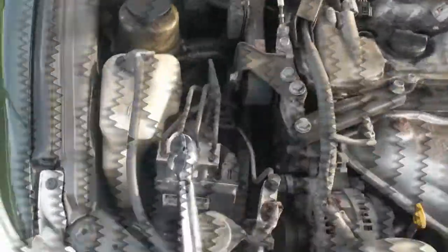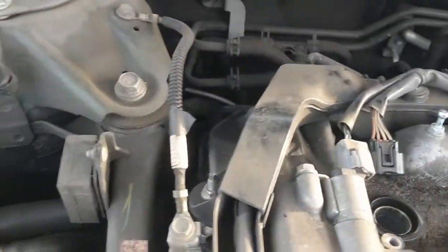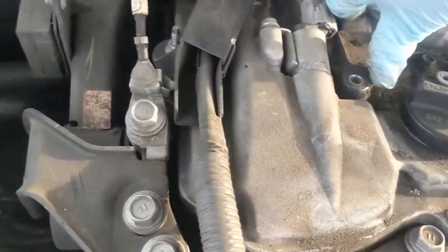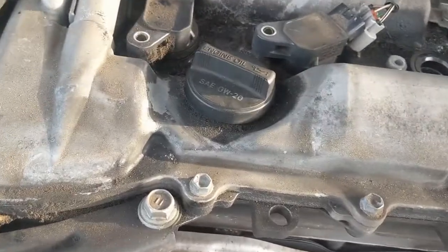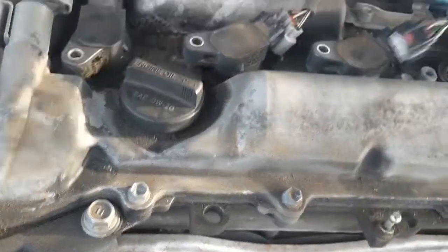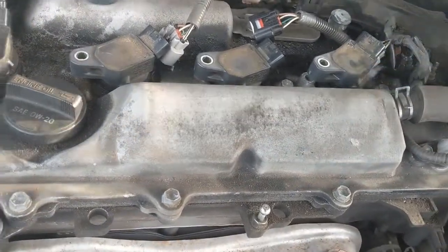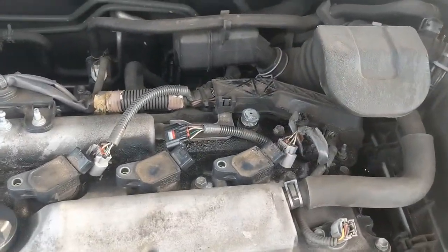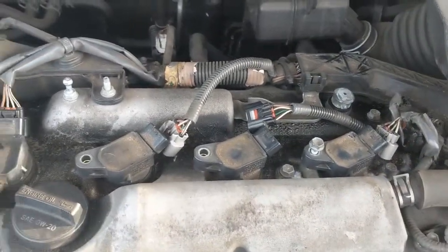Alright, so now that those are all tightened down with my torque wrench to 14 foot-pounds, what I'm going to do is slide these back into position and get them ready to bolt back down. Again, you need your 10mm socket to tighten these back down. Get this out of the way. I don't know what this is from. Tighten these back down. So I'm going to take my 10mm bolts and get these all started.